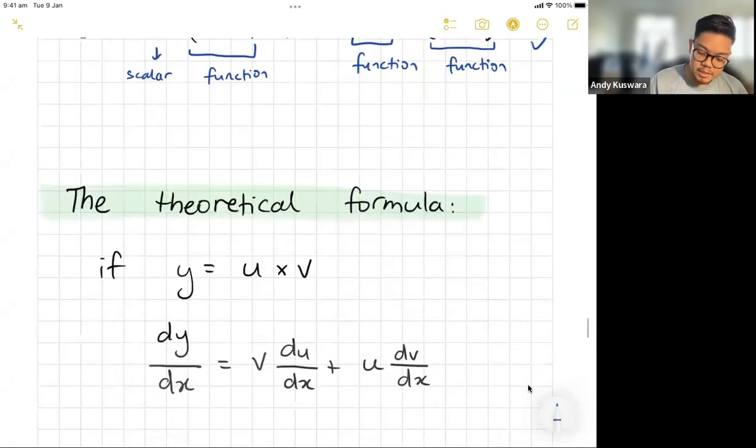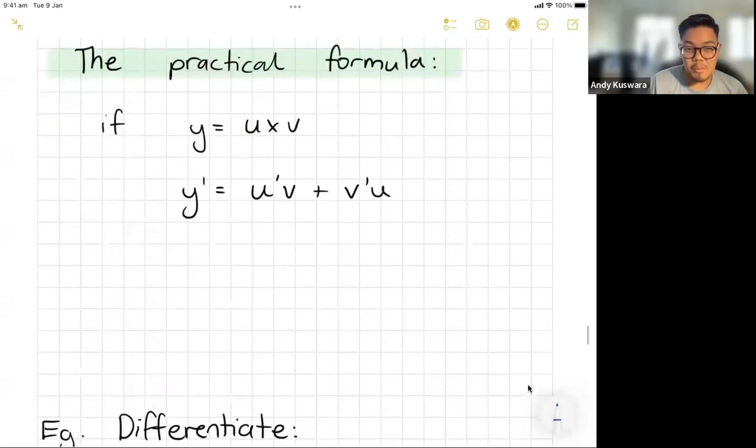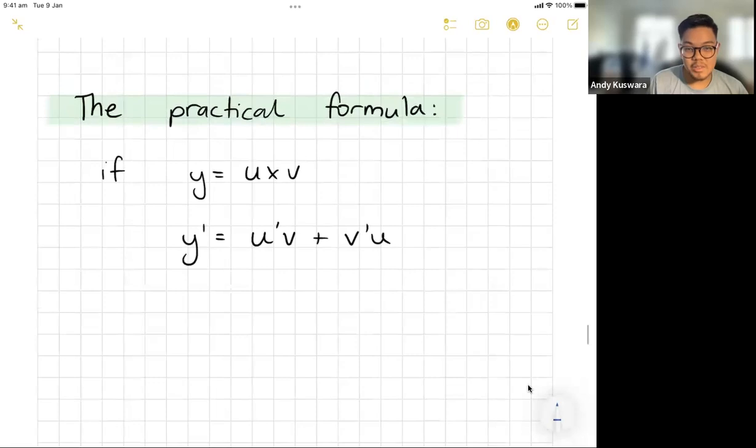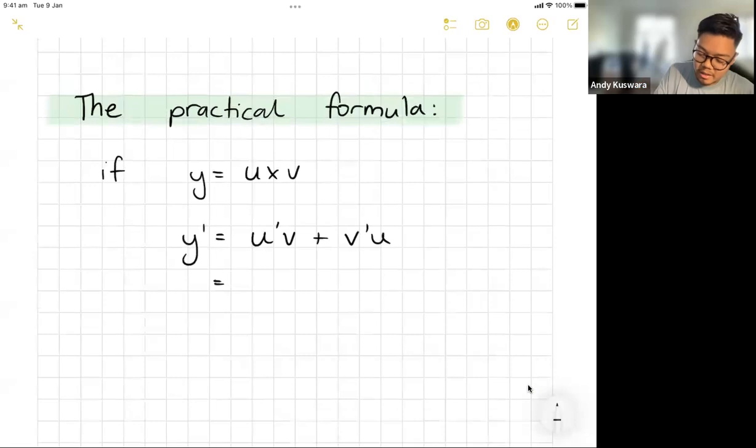Now, let's take a look. There's a theoretical formula. y is made up of u and v, and so you get v du/dx plus u dv/dx. Less helpful. It's what you get in your reference sheet, but this is the one that I prefer to use. I know some teachers say vu' plus uv'. So some people do this, vu plus uv dash. So y dash is vu' plus uv'. It's up to you what you want to call it, but let me explain my process here.